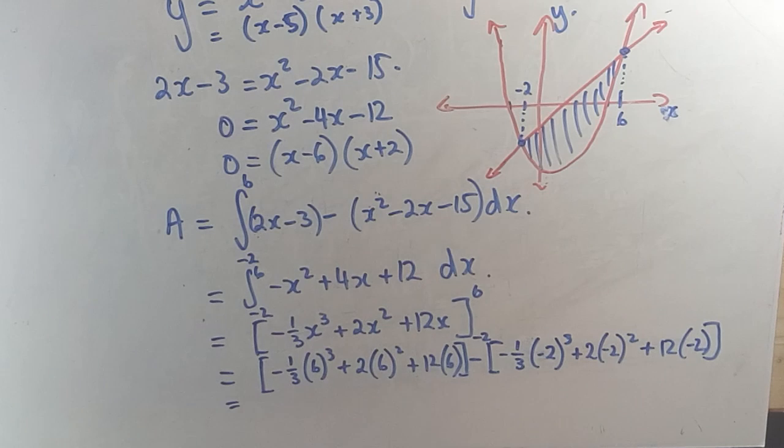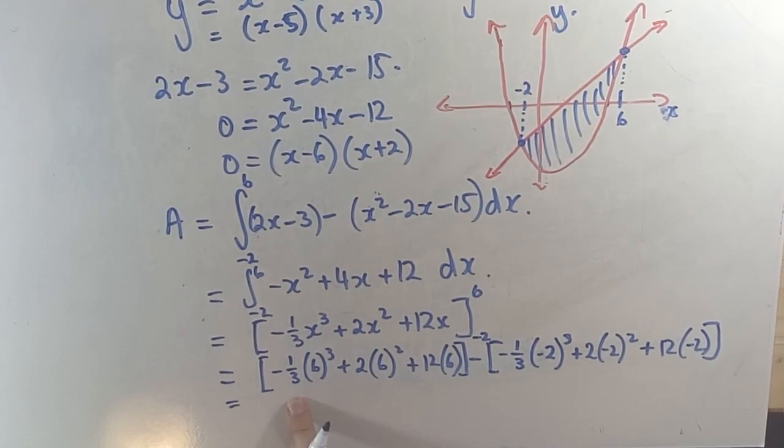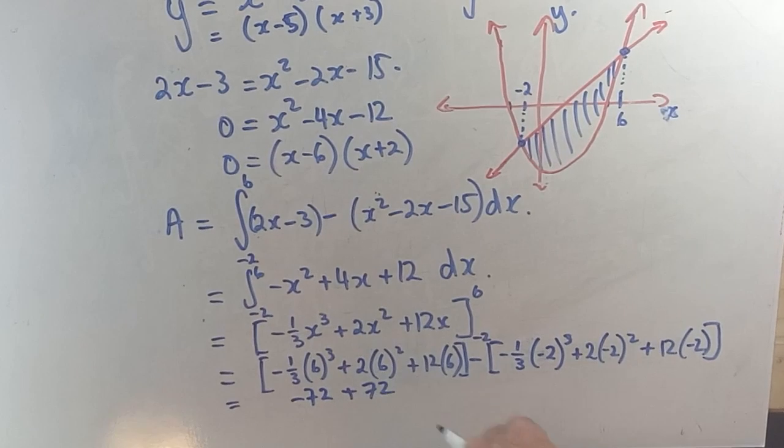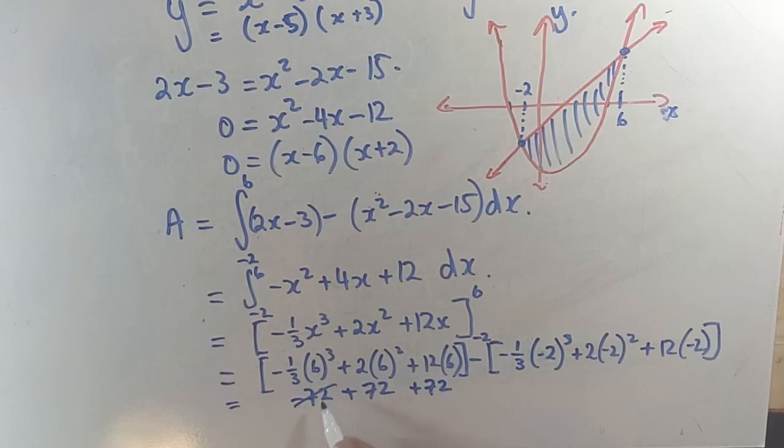6 cubed these days, I can't remember, but I've written this down. Luckily, I've done this before. So this comes out to be 72. I think it's 256. I think 256. 6 cubed, 36 times 6, 30 times 6, 180. Yeah, it must be 256 on 3, which is 72. So it's -72 plus 72, so they cancel out. So I get -72 plus 72 plus 72 again. Okay, so I just end up with 72 here because these cancel.